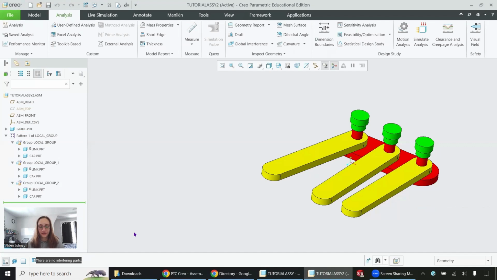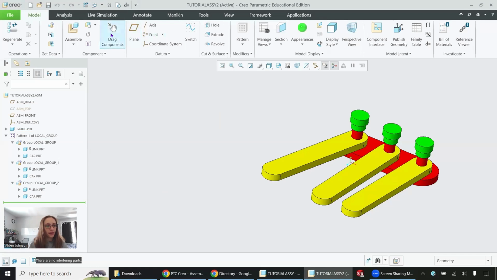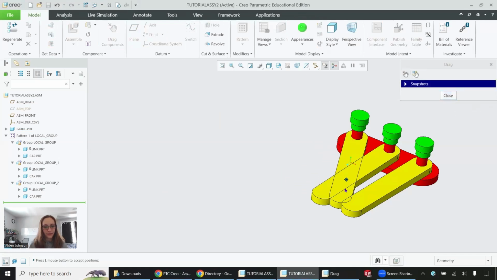You always want to check your interference, and of course there are some parts where it's okay, such as an O-ring that you know is going to have interference, you know it's going to get squished down a little bit, but it's something that you definitely want to be aware of. You definitely want to identify and be mindful of your interference. So just to show you an example, I'm going to create some interference between my parts.